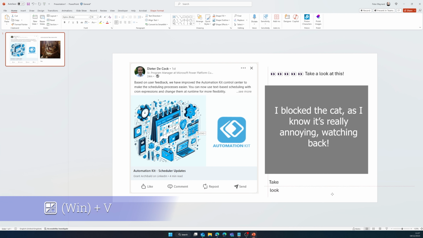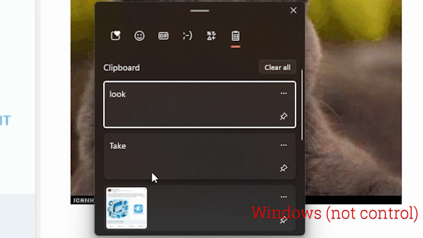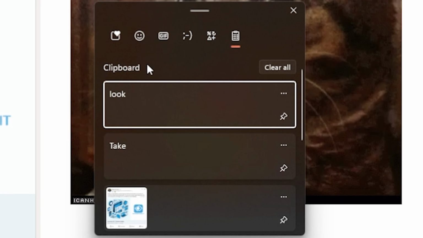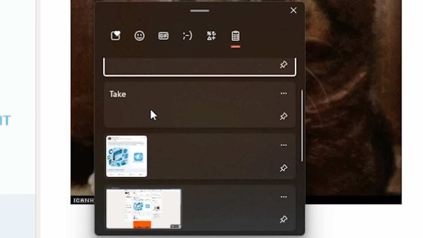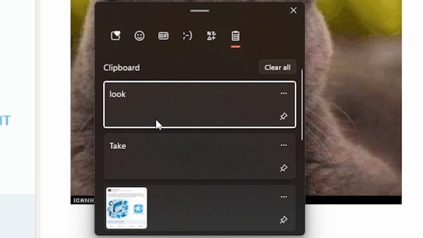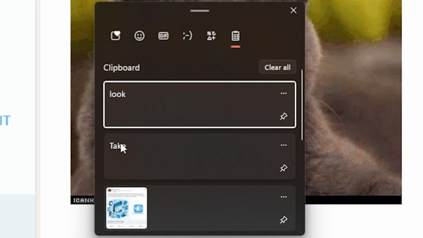You can see I've got two different bits of text, but if you want to go back and get the first one again, you'd have to go and maybe copy it again. That's not actually the case. If you hit Control V, then you can look into your clipboard and see all of the things that you've previously been copying.